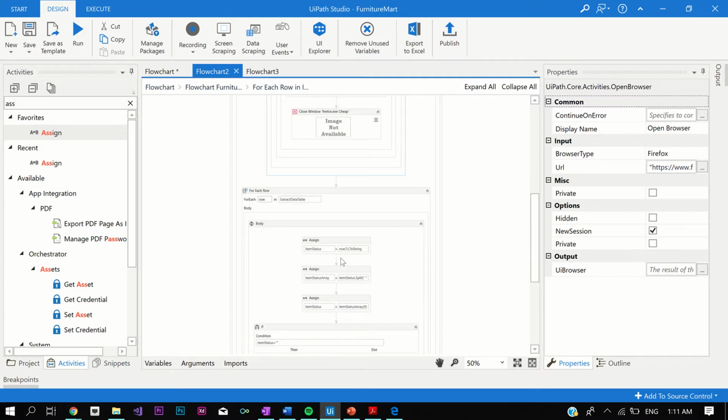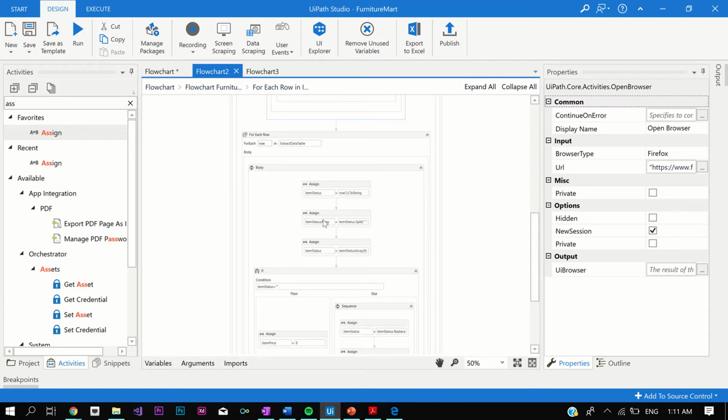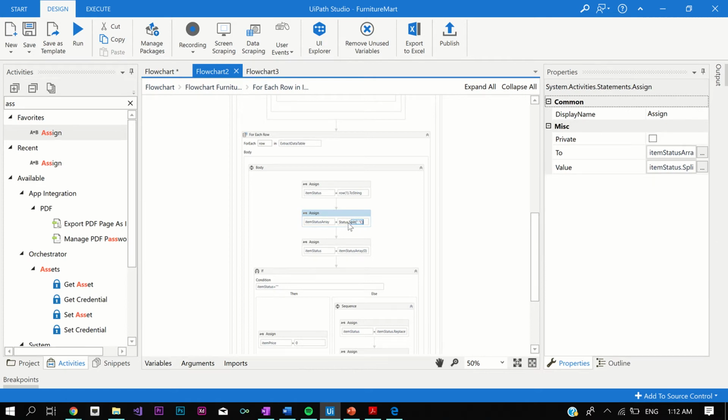But now there will be two new assigned activities. The first assigned activity is item status array, where it will split up the data scraped from the status in row 1, which is the price.